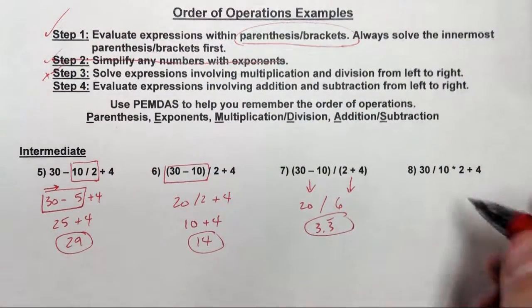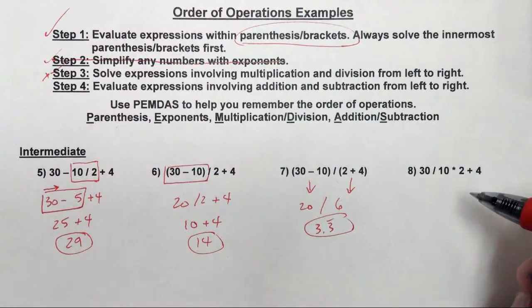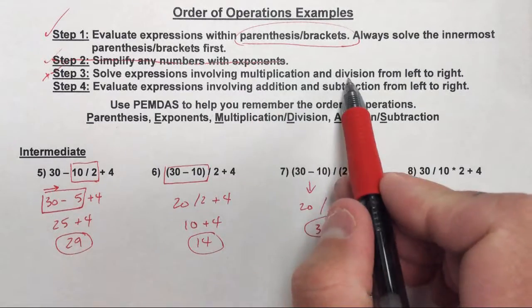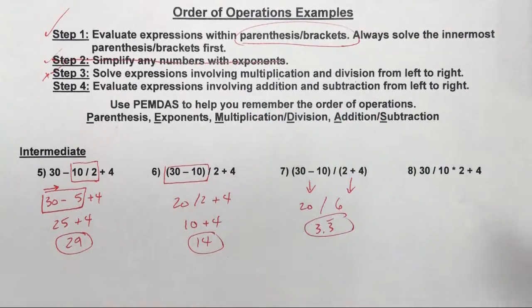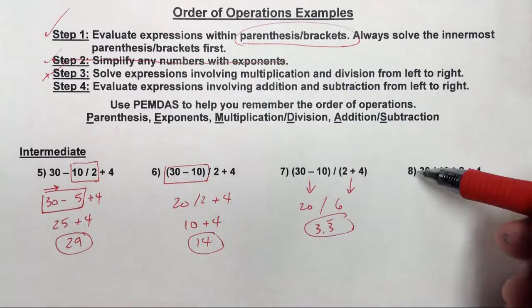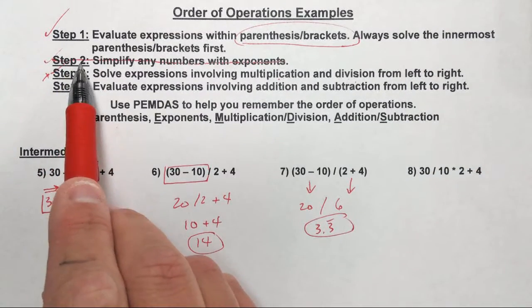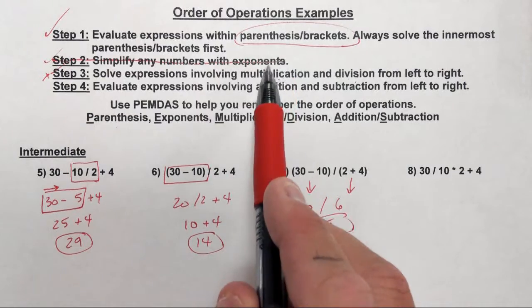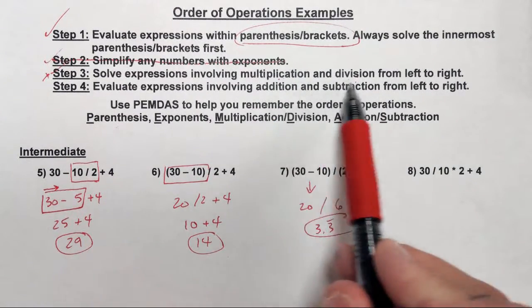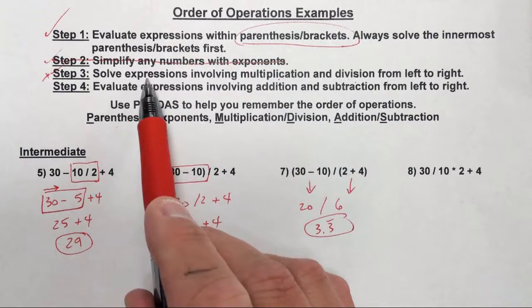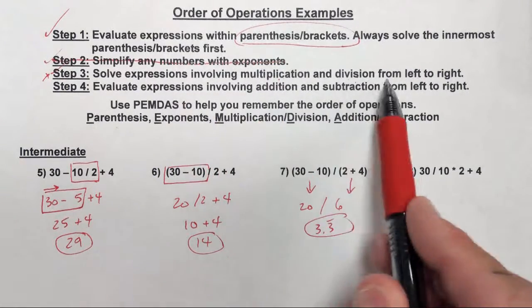And then lastly, I really think this is important to go over, because a lot of people think when you do multiplication and division that you always do all the multiplication first and then the division. That's not what's going to happen here. So on this last one, we can skip step 1 and 2 because there's no parentheses or exponents, but there's a lot of multiplication and division happening in here. So solve expressions involving multiplication and division from left to right.